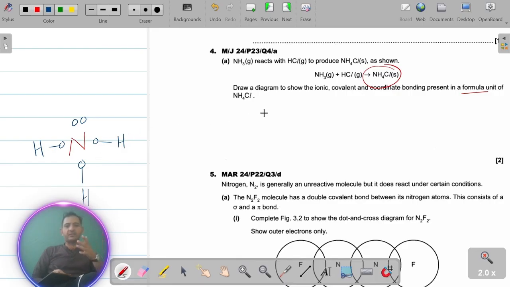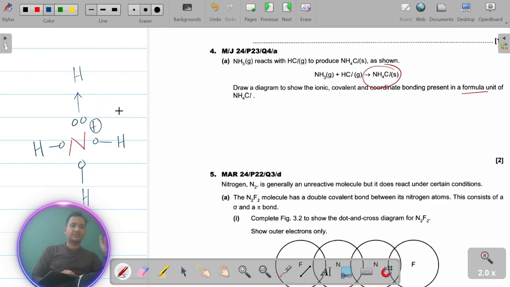So what is a coordinate covalent bond or dative bond? It is when this lone pair of electrons is attracted towards another hydrogen. The dative bond is represented by this arrow. This arrow is actually representing a lone pair of electrons, not a single electron. The lone pair is attracted towards this hydrogen. Nitrogen is group 5, so it is comfortable with 3 bonds, 1, 2, and 3. But now it is using its extra lone pair. Whenever you see an element using an extra lone pair of electrons, it will bear a positive charge. So it will become ammonium.